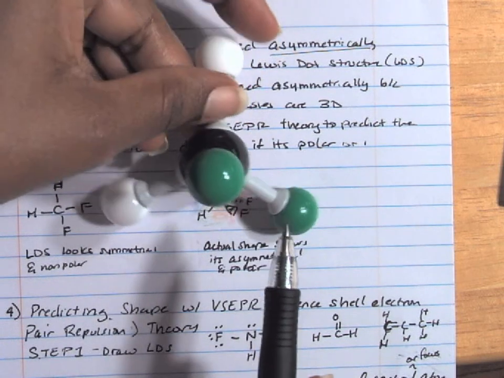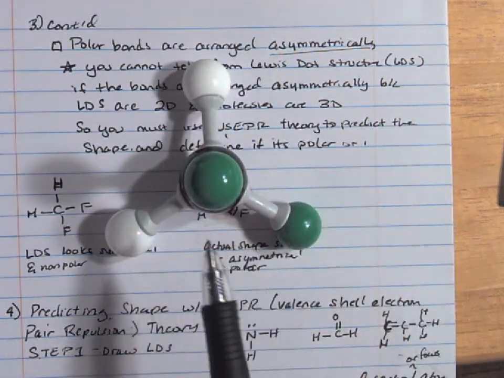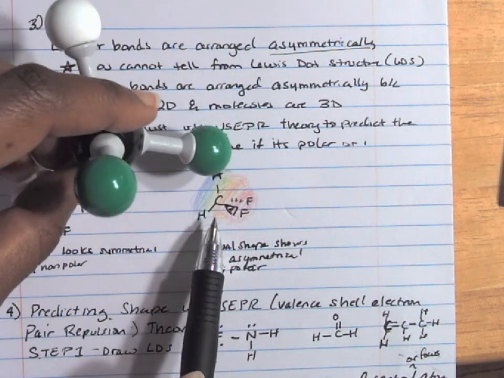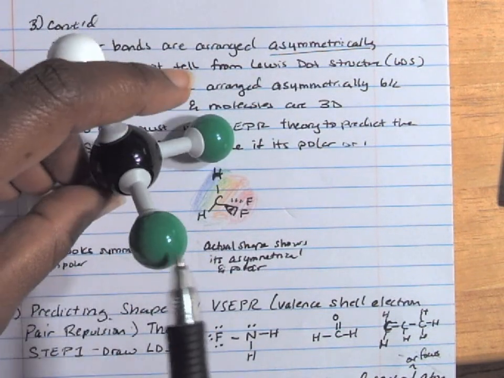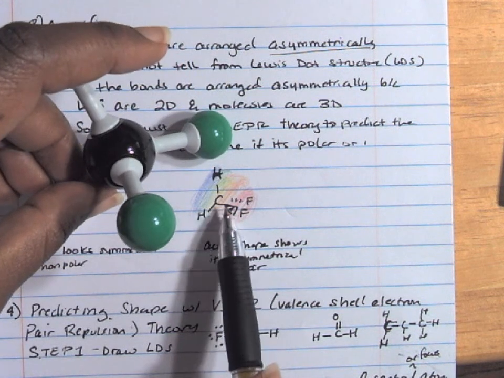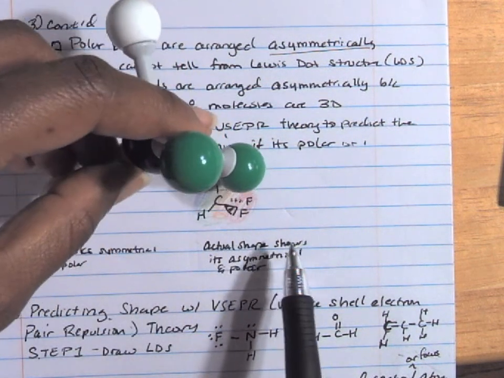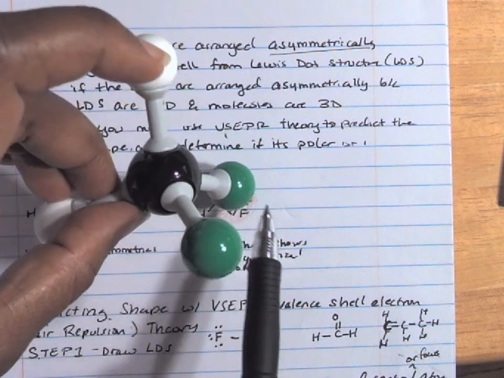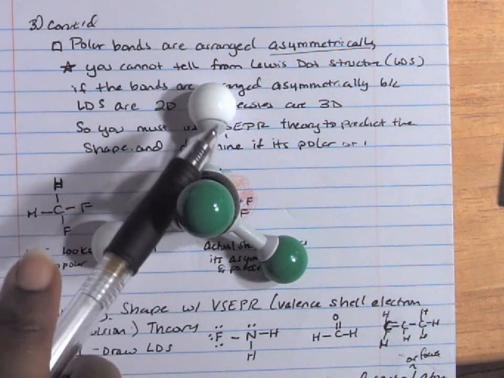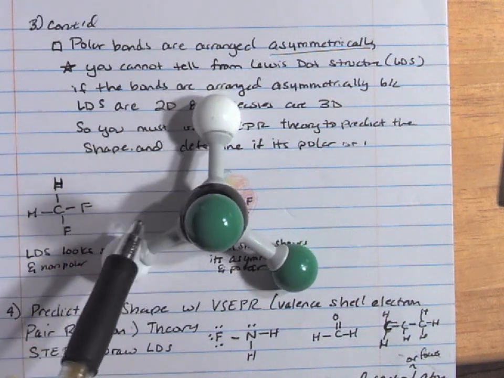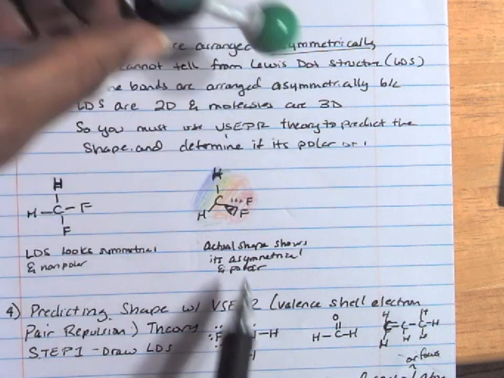A tripod with something sticking out at the top. So here I have the tripod on the side, and then at the top here we have something sticking out of our tripod. Now, in the wedge and dash model, the wedge represents a bond that's sticking out at us. So this fluorine is coming out at us, and the dash is a fluorine that's going into the plane of the paper, so it's going away from us. Now the hydrogens, if I lay this flat, they're in the plane of the paper. They're right on that plane, so they're just drawn as regular lines, okay? So this is a way of drawing a tetrahedral.